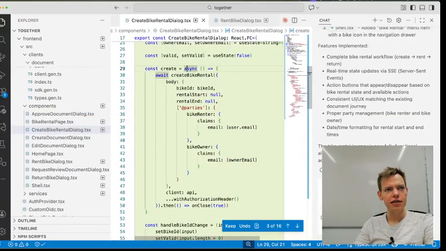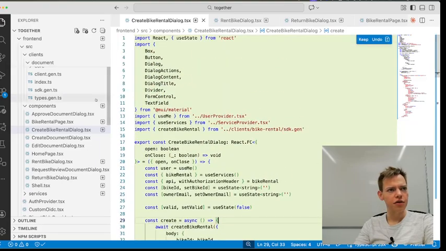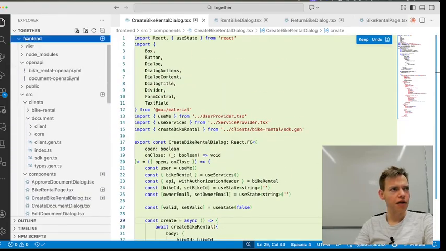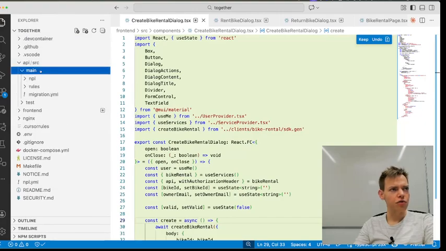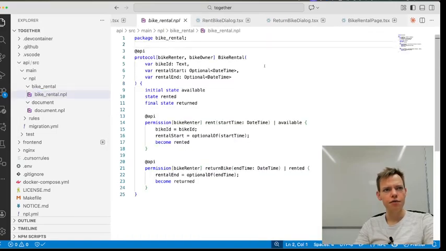Okay, let's get into this. Adding a bit of functionality here for the element for this bike rental. Going through one of those iteration loops that we have. Okay, bike rental. What do I have there?